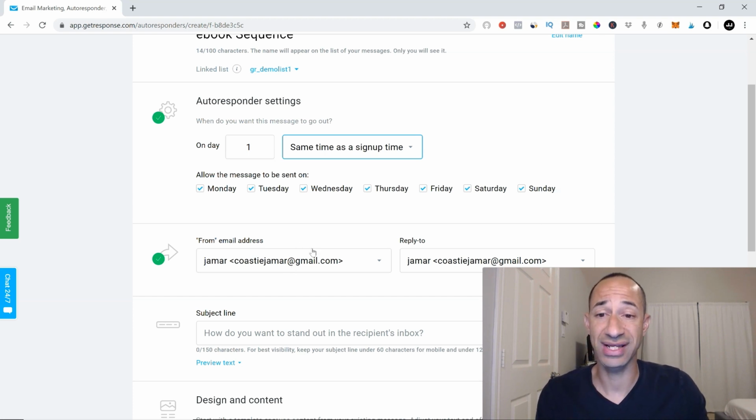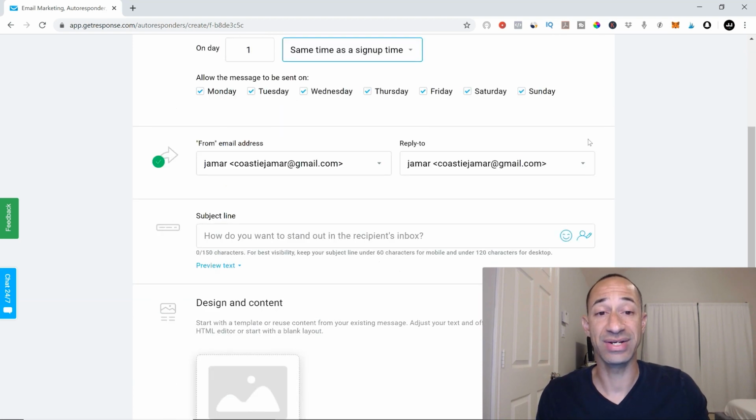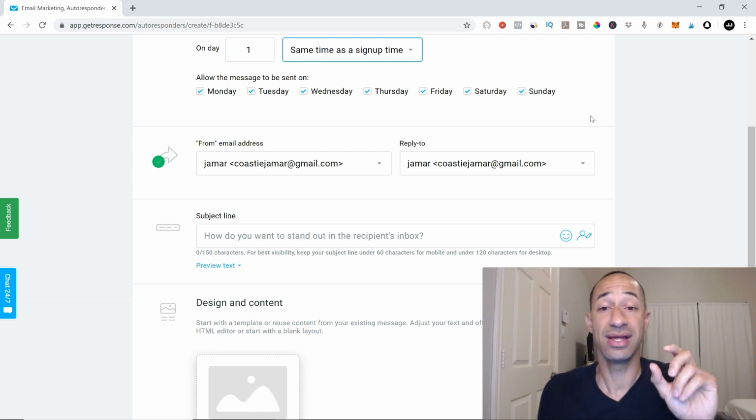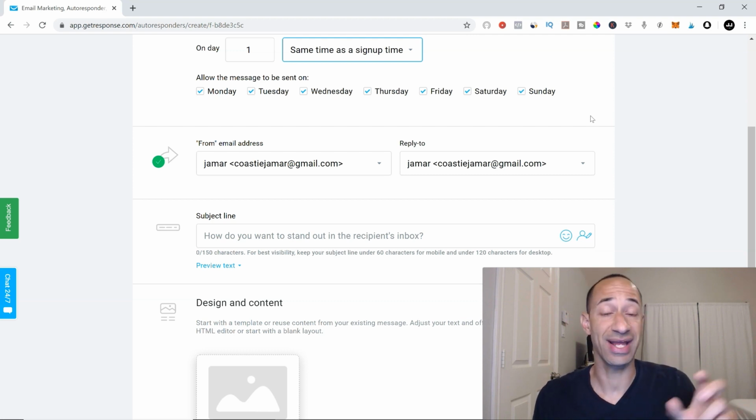So the next portion is you're going to set your from and your reply-to email. Remember, we're not going to want this to be Gmail. You're going to want to switch yours over to a G Suite, your own branded email. The reason for that is that with a Gmail account, your email has more of a chance of going to spam. You've got to have a branded G Suite account, and it will ensure that your emails actually have a better chance of making it into their inbox.